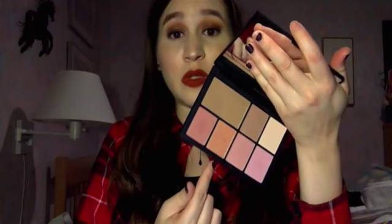Luster is one of their most popular blushes too. And I saw that Jaclyn Hill loves this color. Young Wild and Polish loves this color. So I really, really wanted it. And that's the blush I am wearing today. And I think it's beautiful. Again, a great blush for an everyday blush. I love it. It's definitely gorgeous.